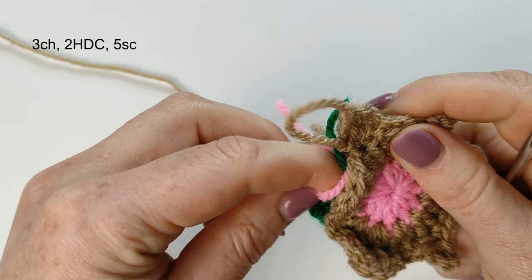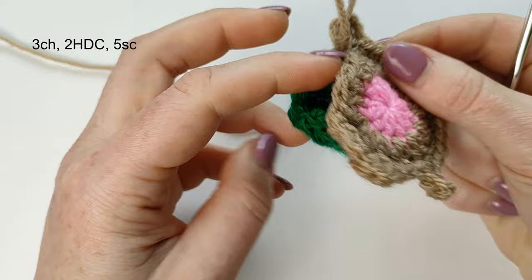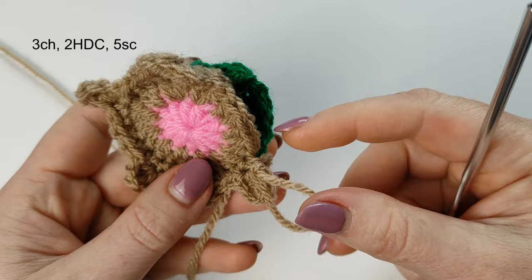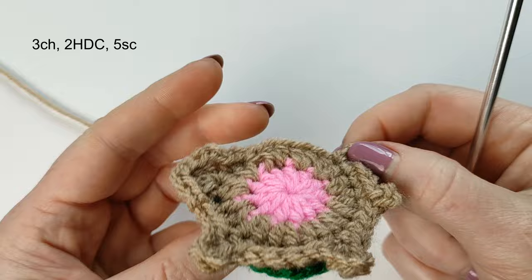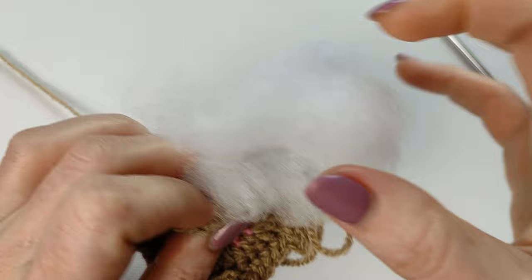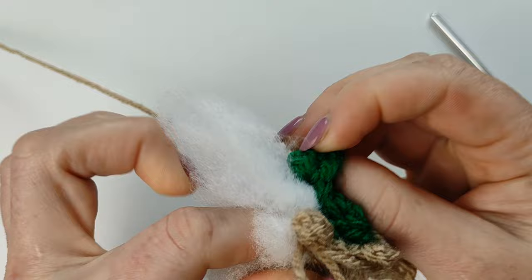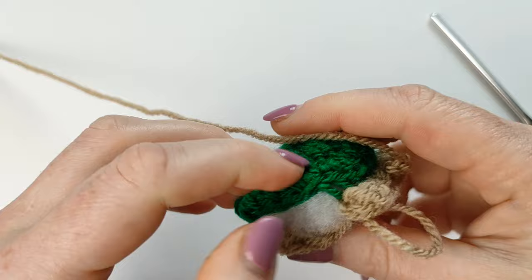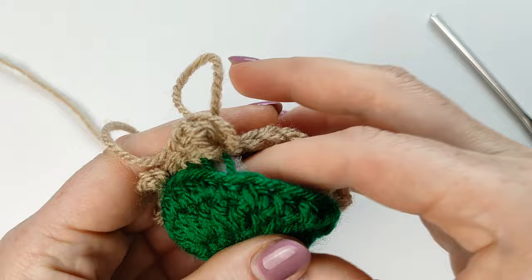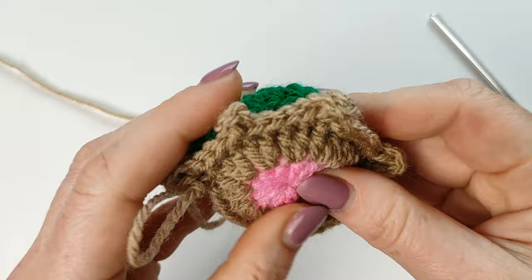I will put a little bit of stuffing inside the little turtles. If you want to avoid this, that's up to you. But I want to make it a little bit pumped up. Don't put so much stuffing, just a little bit, otherwise the stuffing will go through the stitches, and so that's enough. Let's just finish it.